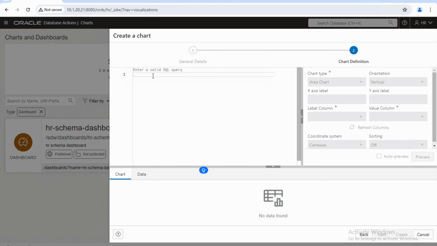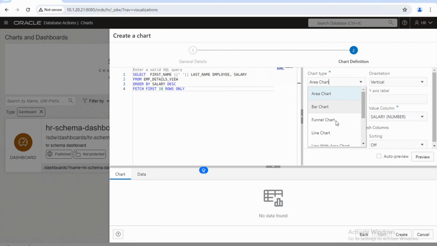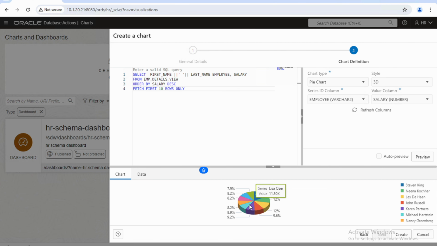Next, paste the query here. It will give us the option for selecting the chart automatically in a while. Select your chart type. I will choose pie chart and a 3D option, and we can click preview. So you can see it's loaded. Create.